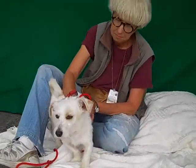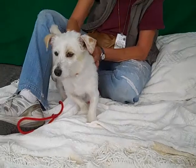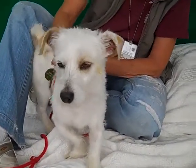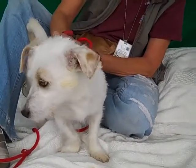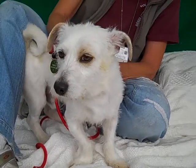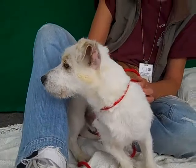He has a nice medium fun energy level and he's been okay with other dogs. He's just a curious, friendly little guy — he's checking things out behind me right now, but he's just so cute. Come on down to the Baldwin Park shelter and check him out. You can see his cute little face and his ears and his little feet, and you can adopt him too. Bye bye Rocky, you are adorable.